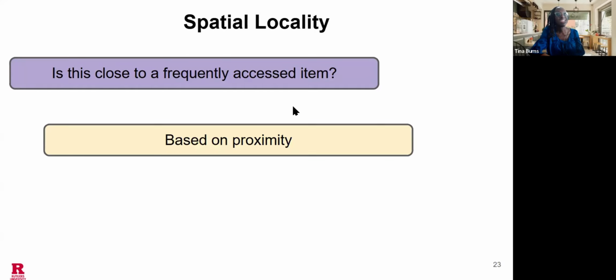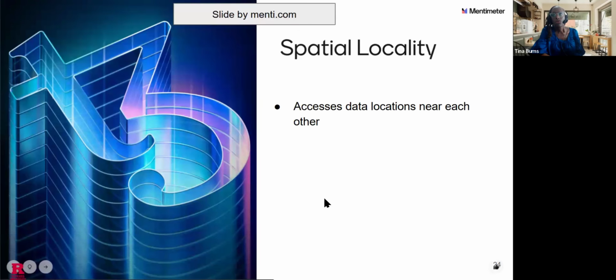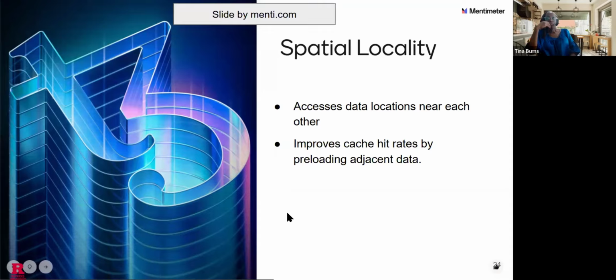The second thing you want to remember is that spatial locality is based on proximity. So how close is it to the address that was already accessed? Now, for your spatial locality outline, it's going to get these locations that are near each other. Its benefit is that it's going to improve your cache hits by preloading adjacent data, right? Some people call this prefetching. If I know my program is probably going to access these elements in the array, when I get one, I can go ahead and prefetch these other items. If I know I have an array and I say, okay, array is at 0x800, why don't I also access 801, 802? I prefetch that information, and then the next time I perform an instruction, if that's already in the cache, it saves me the time of missing the information.